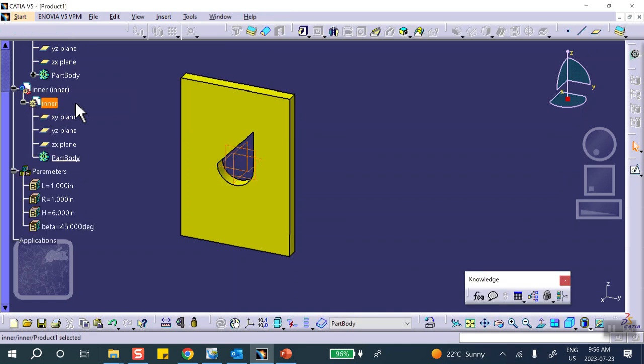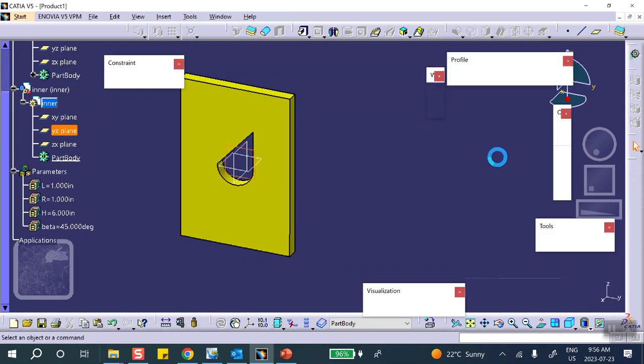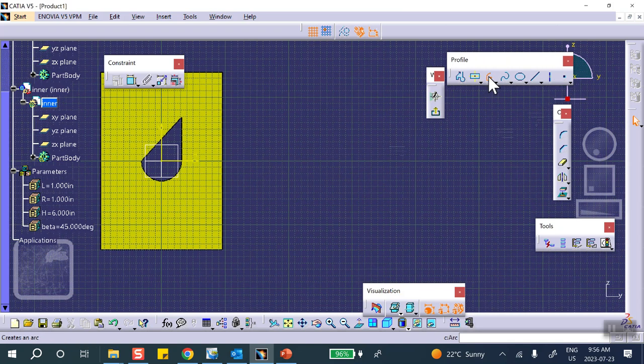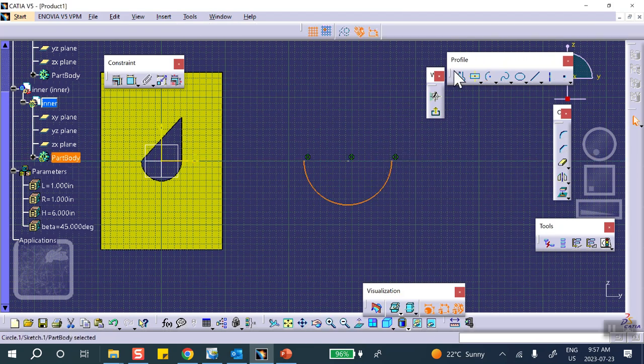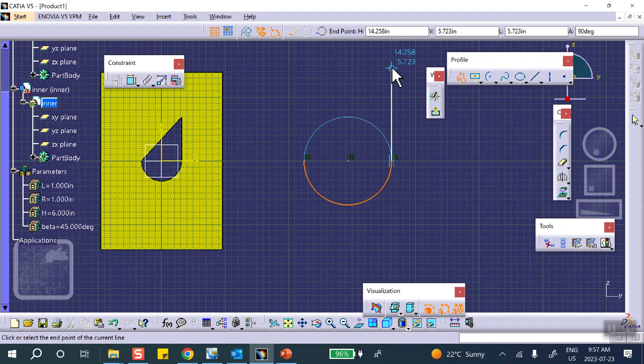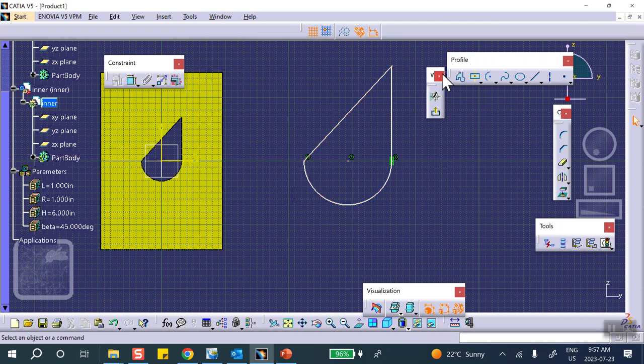Double click on that, on a convenient plane, same plane. We will sketch. I'll do exactly the same thing, so something like this. A polyline here. Obviously, this is going to be fitting that little cavity. And once again, I want to tell you that there are different ways of doing these things. Now, if I dimension this, this is going to be my radius later on. And this is going to be my angle.